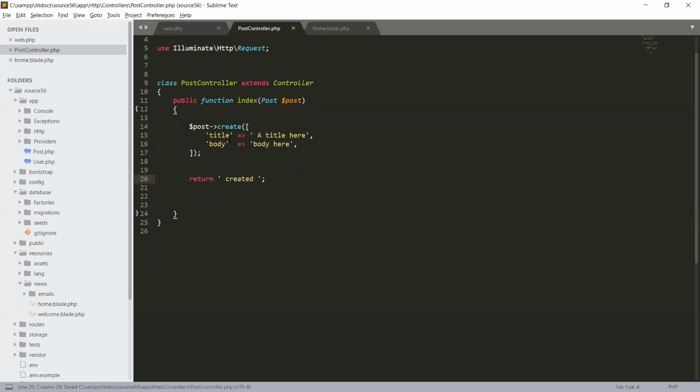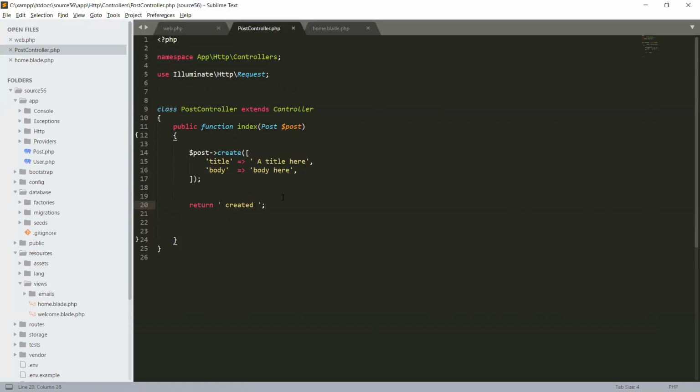Okay, Post, we have the model Post and a method create.